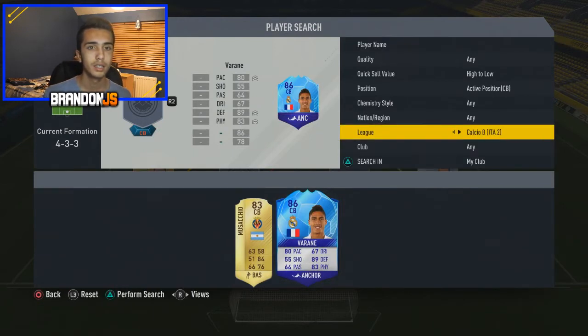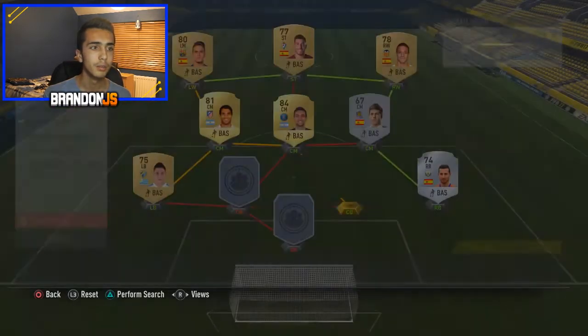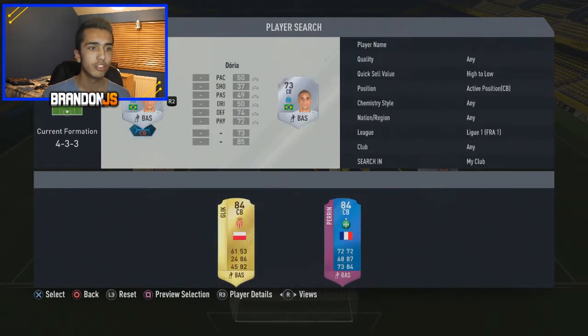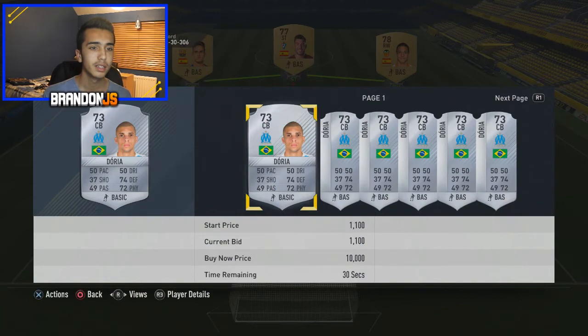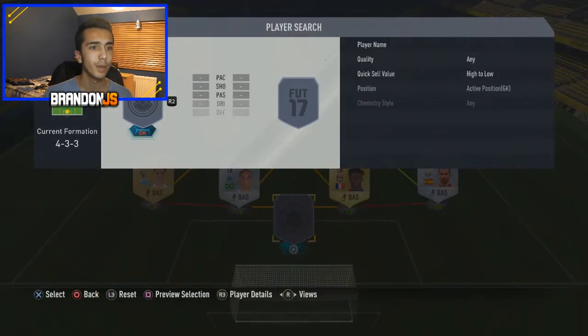Okay, so League Un centre-backs. I've got Yanga and Biwa, and I've also got this guy here, Doria. Is he worth much? He could be worth a little bit. He's worth about 1k, that's not bad. I'll take that, to be honest. 1k is not bad at all.